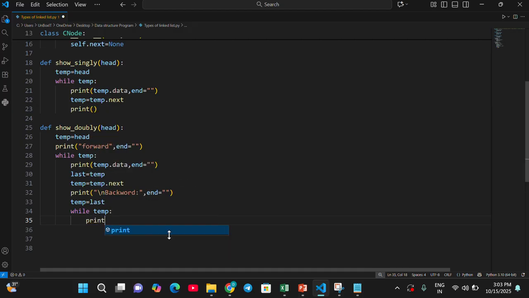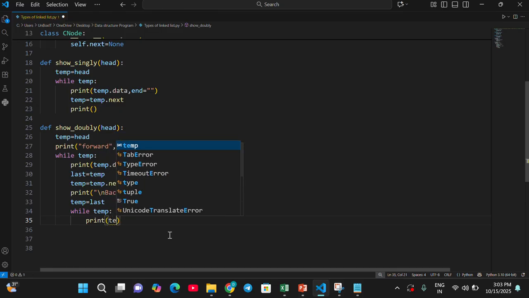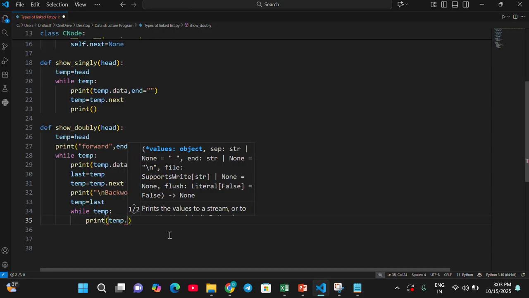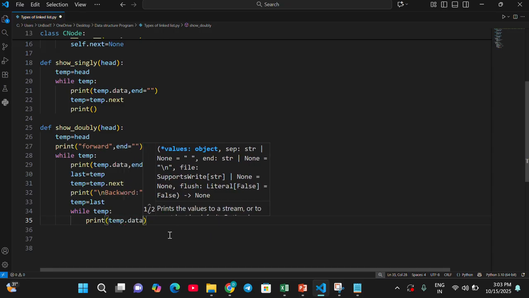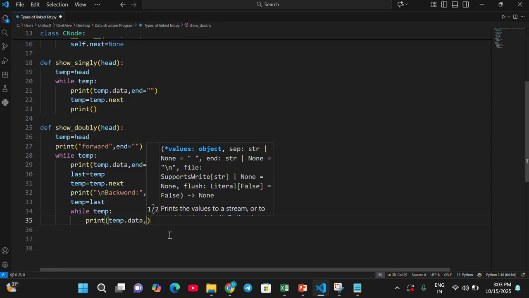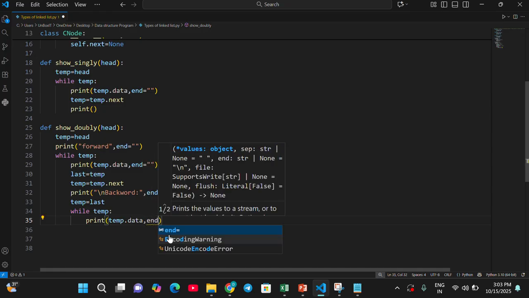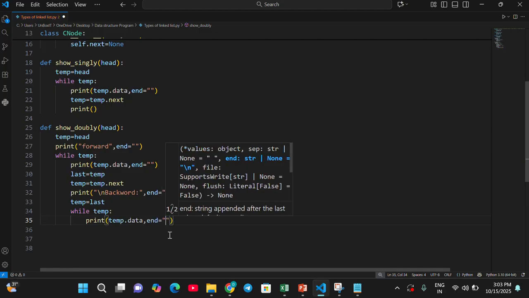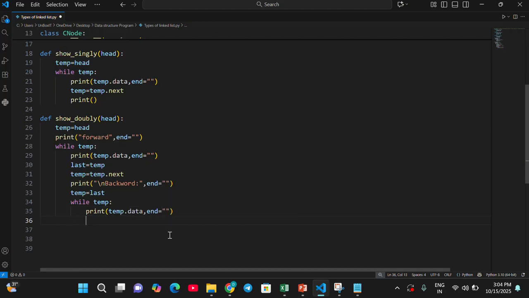Then again perform the print function. So print in that temp variable dot data, then end of the list or end of the doubly linked list. Print the data of the current node.